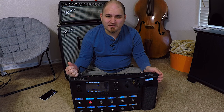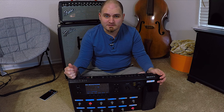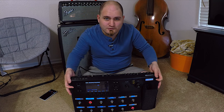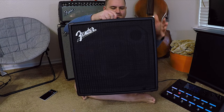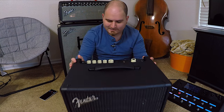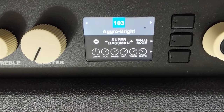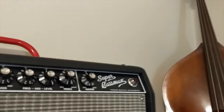I'll be honest, the main thing that I bought the Helix for was for the amp modeling, and now I've moved on. The amp modeling is really good, but there's a lot of other things out there like the Two Notes LA Bass that is on my purchase list, and my new amp modeler — this is the Fender Rumble Studio 40. It's a 40-watt amp, and it also does digital amp modeling. You can see right here it's got the Super Bass Man, which just so happens to be my go-to normal amp.